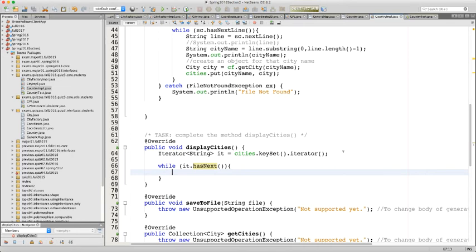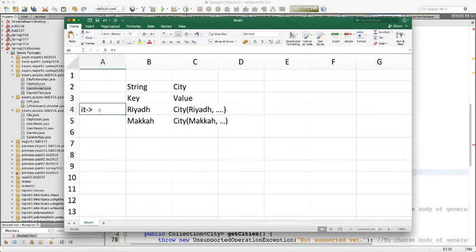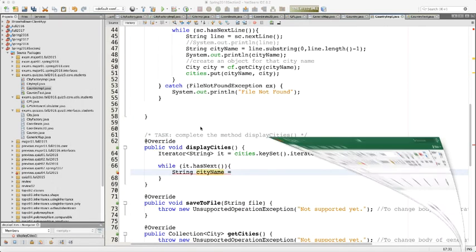Okay, so it.hasNext. First of all, we need to take the value of the city. So what is the city name now? If you have an iterator here, the city name is it.next, which is going to return this value, and then it will jump to the next line. This is what I told you. Right?